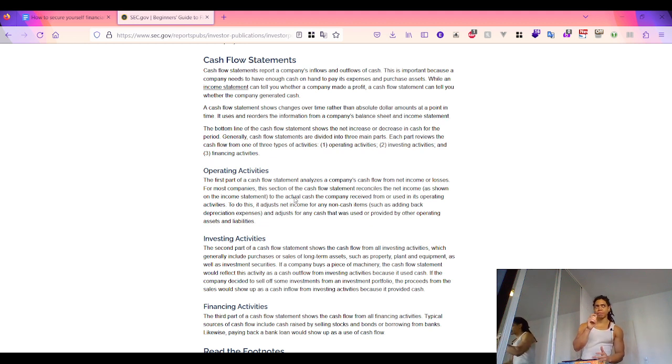Then I look at deferred revenue, which are obligations that a company has for money that has been collected. So future obligations that a company has for money that has been collected. For example, we have a Netflix subscription, or any subscription service, Netflix, Spotify. Gift cards is another one.